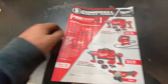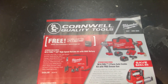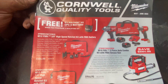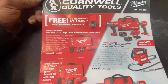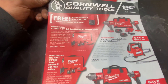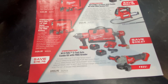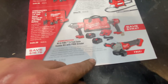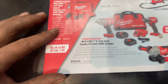Alright let's move on to the Milwaukee catalog. I get it — it's a tool truck, they got to make money, but some of their Milwaukee stuff is way expensive. $404 for the 3/8 high speed ratchet with two batteries and a charger, plus a free 2.5 amp hour battery. Same kit available in quarter inch. Free grease gun with this one, free grinder with this one — $944, $955.